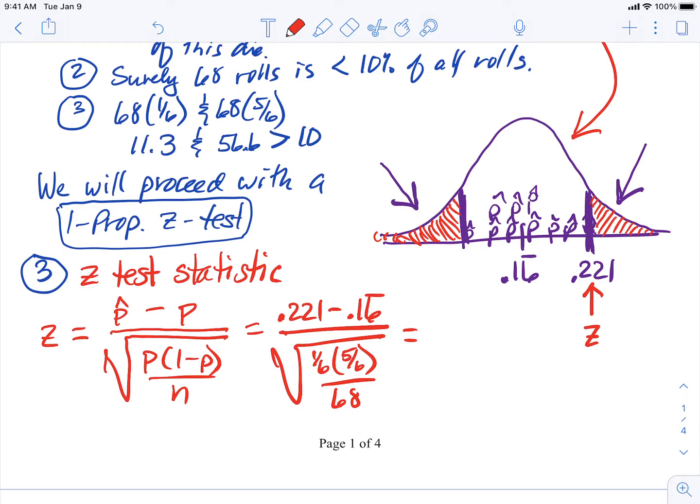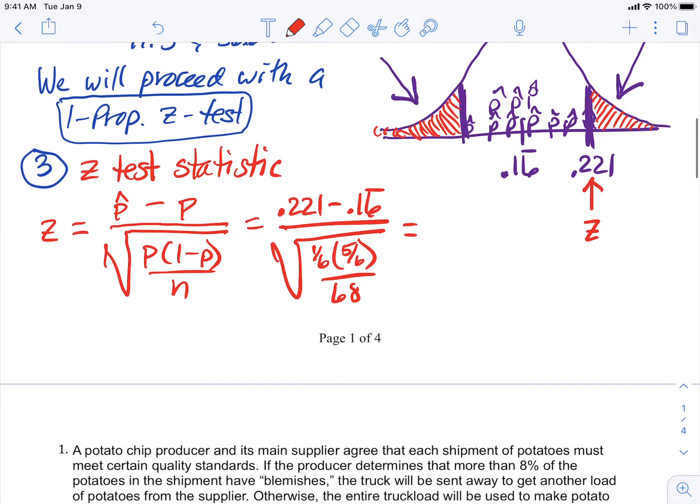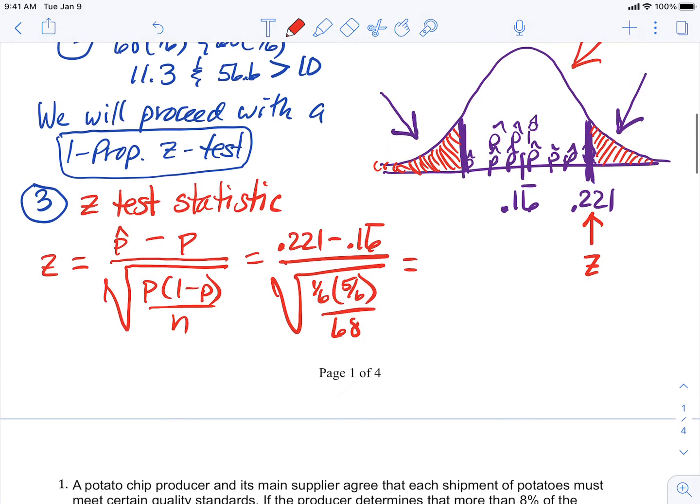Now, the good news is we could type this all in our calculator and it would be wonderful and we'd feel really good about that. But it turns out we just have to report that number, and there's a much easier way to report that number by simply using our graphing calculators. So if we do the one proportion z-test on our graphing calculators, it will be something the calculator produces for us. So this is probably a good time to let our calculators take over and do the z-test statistic.